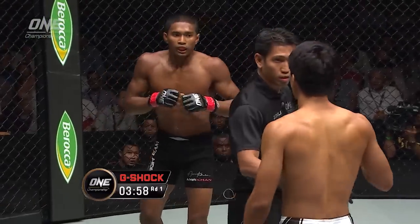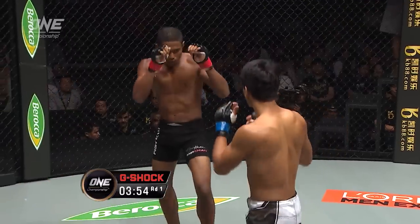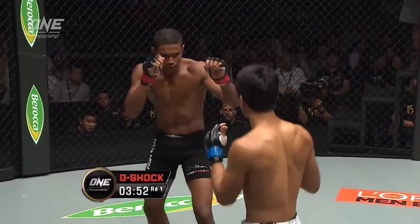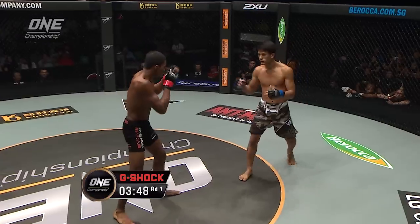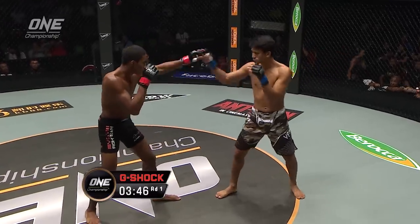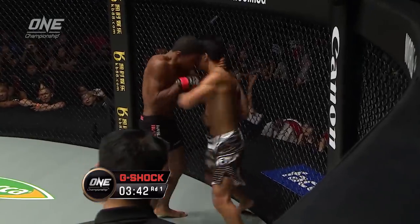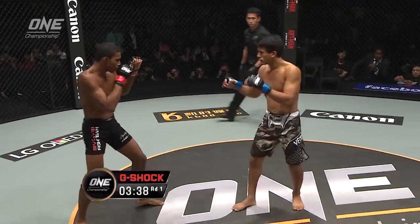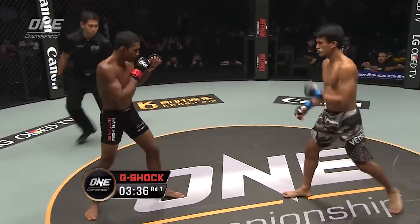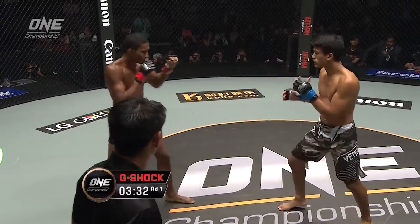Tremendous balance from Amir. A little bit low. Shannon realized a mistake, just kind of shaking it off. Amir definitely has a strategy going with that right kick to that left side. You can see when one fighter is right and one fighter is left, it opens up that side of the body. Amir Khan has taken full advantage of it. That was a real mixed martial arts combination from Wirachai — punch, punch, elbow, elbow.